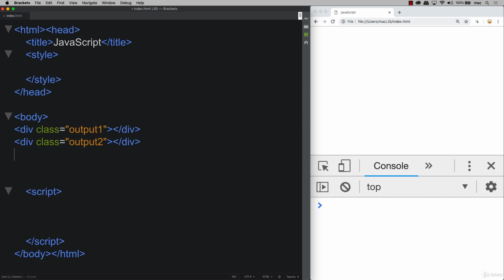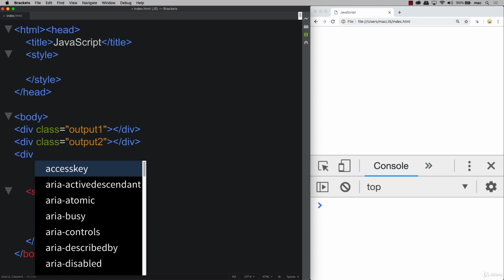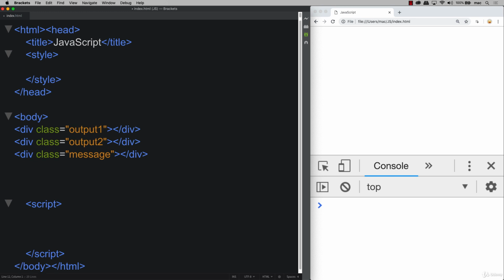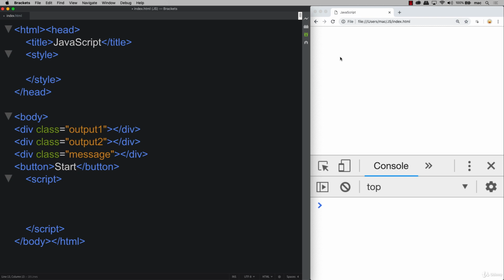the player has guessed correctly. We also need a way to communicate to the player. So that's going to be this message area. So another empty div, and all of the stuff we're going to be adding in functionality with JavaScript. We also need a way to start the game. So that's that start button. So creating all of that is all of the elements within HTML that we need. So essentially all you see is a start button.